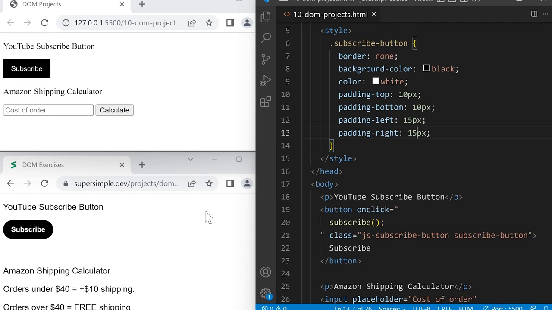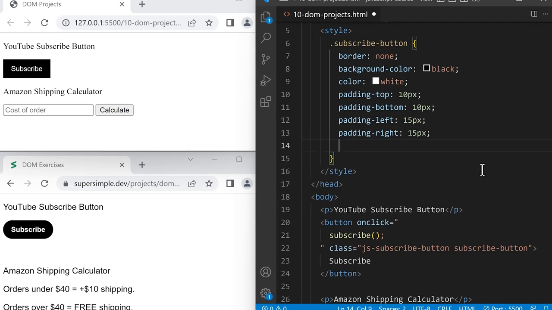Let's keep styling this one by one. Next, we'll make the text thicker or bold. So let's go into our code, and to change the thickness of the text, we'll use the property font-weight: bold.